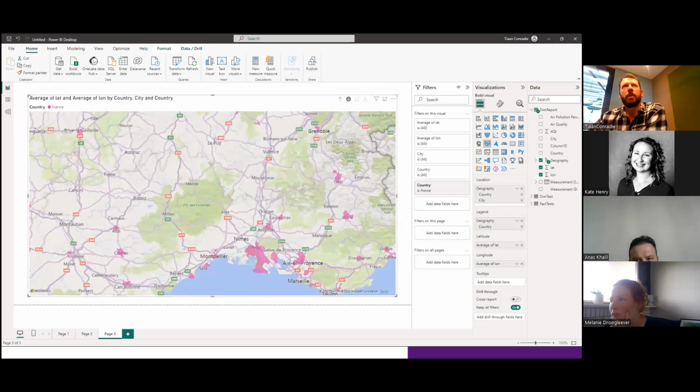Now, with this one, you won't see any bubble size because the regions don't really change. It really just gives us the ability to look at where something has happened, and then we can use the tooltip function in order to provide ourselves with some additional information. So, for example, in this one, let's use air pollution penalties.